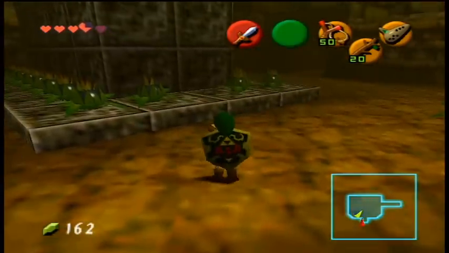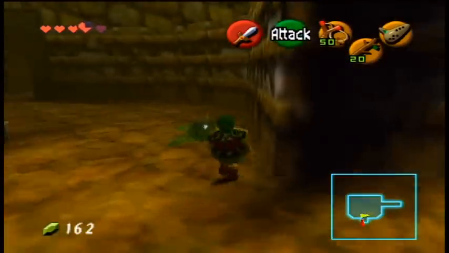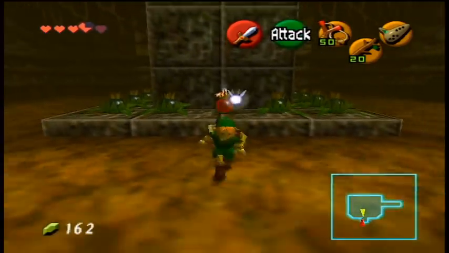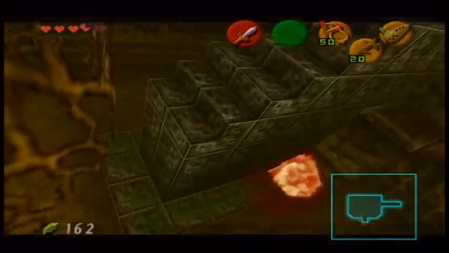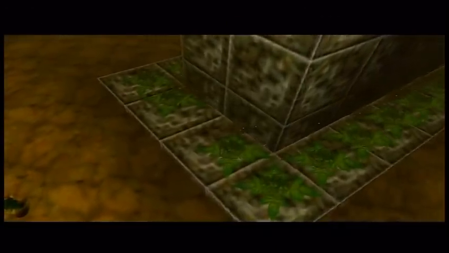Well, you notice all these bombs around this giant pillar-like thing. So what you're going to want to do is grab a bomb flower and put it directly in the center. It has to be directly in the center for this to work. When it's in the center, all of the bombs will go off at the same time, which lowers a staircase.